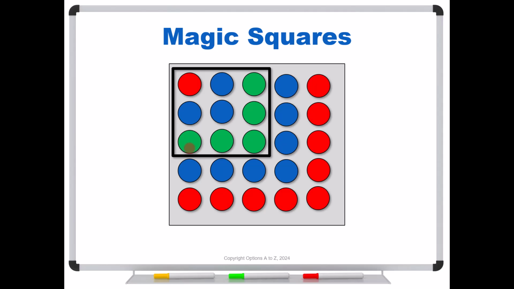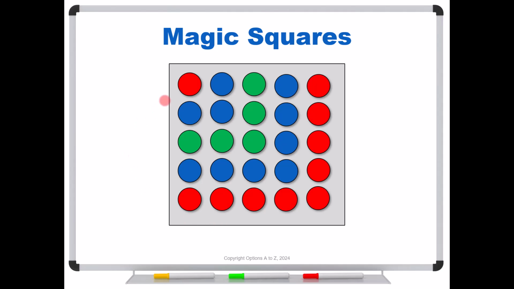Next number in the list would be 7. We can take these 1, 2, 3, 4, 5, 6, 7. I can arrange them in a way to where I get another perfect square, this time a 4 by 4. I can take the next number in line, which is 9. 1, 2, 3, 4, 5, 6, 7, 8, 9. I can arrange them in such a way that we get another perfect square. So this is a little bit more of the insights why these differences in squares is working.